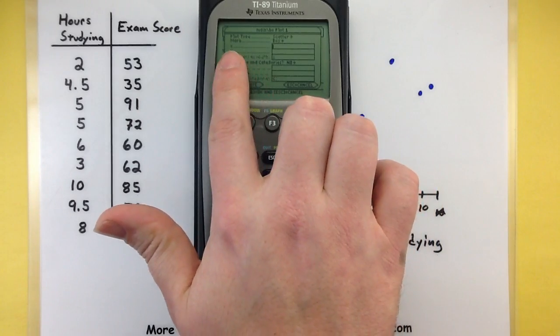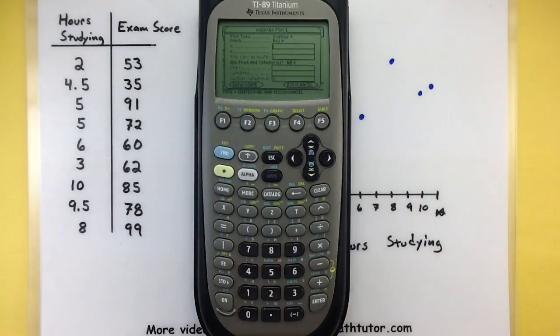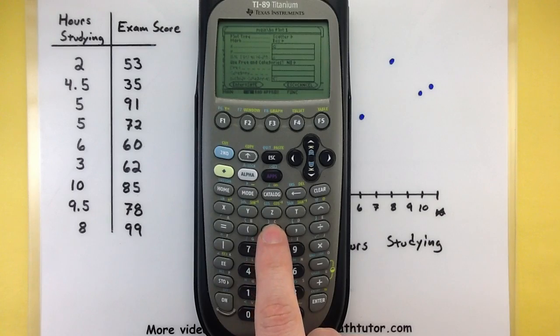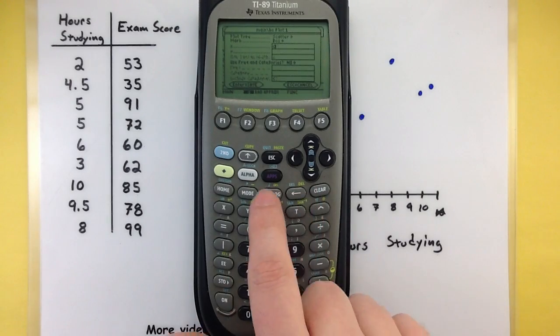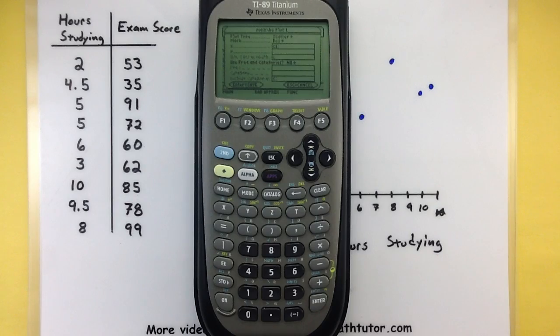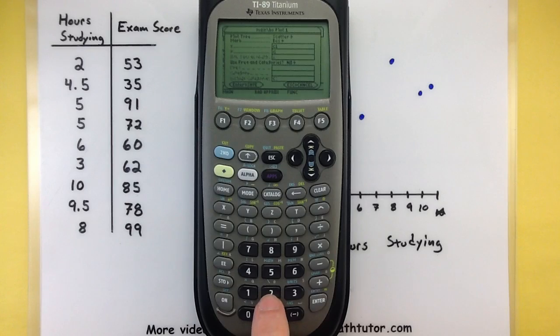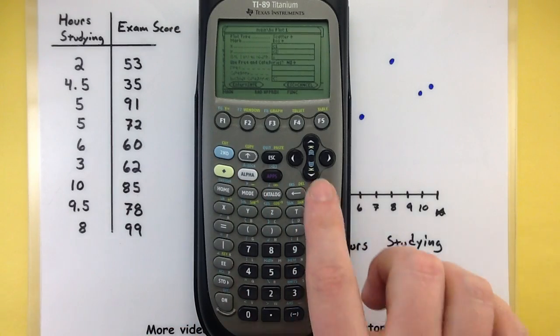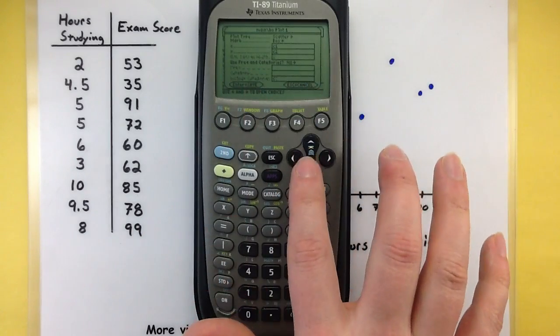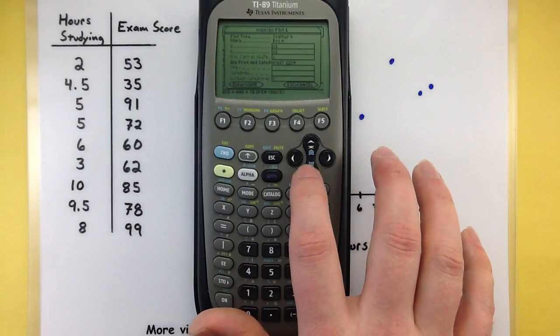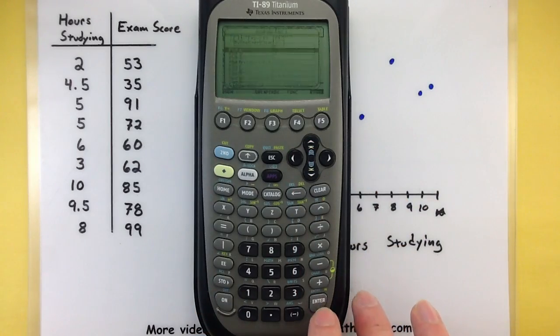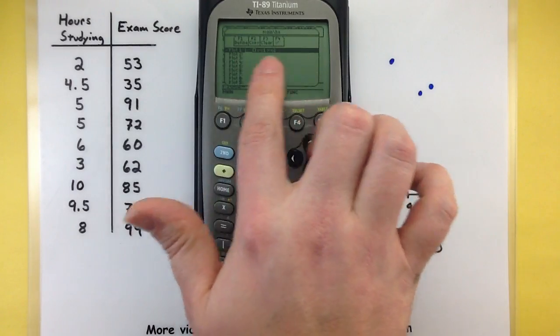Okay now comes the important part. It wants to know where it should pull its data and has this little x and y. Remember this came from column C1 and C2 so we need to put those in there. So C1 and the next one C2. All right so I have my data. Leave this to no and we'll go ahead and press enter to save. And now we've defined our plot. Now we're not done yet.